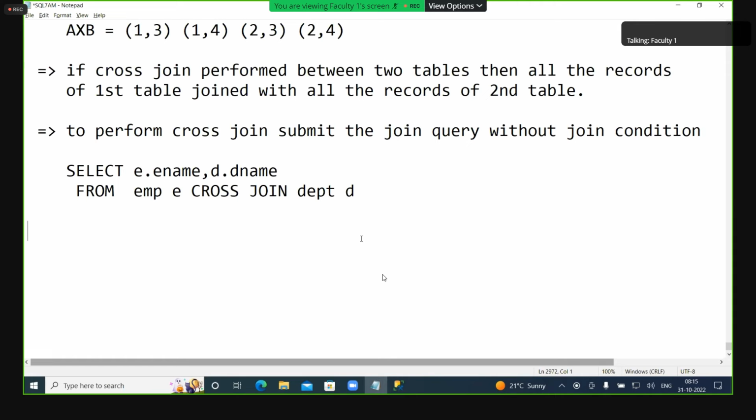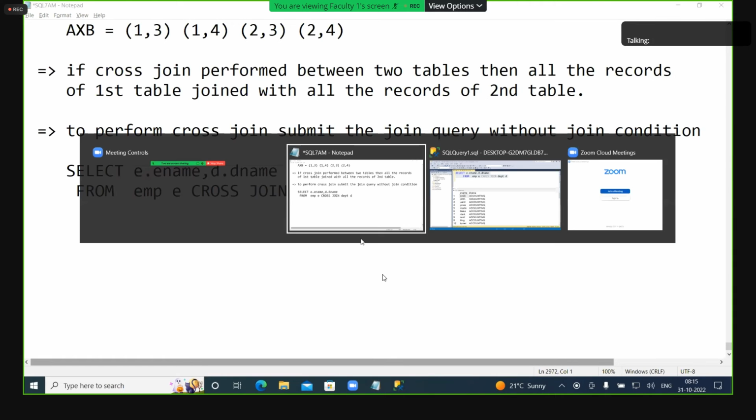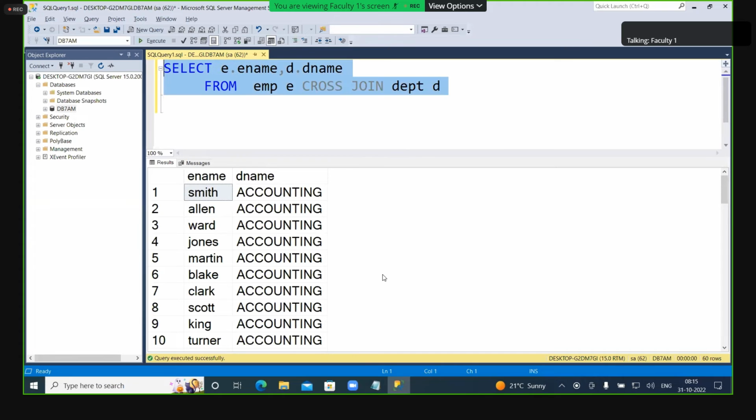Now, suppose for example, I want to see the department-wise total salary. Then tell me what you do.